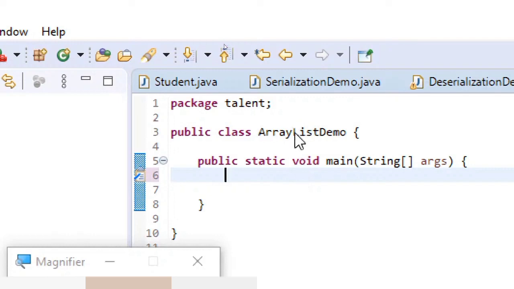Whatever file I just deleted, if I had not done that and tried to create an array list object, even if you write import java.util, it would still not find array list from util, because your class itself is the array list class. So this point is also to be noted. Now let us create an array list object. ArrayList ob equal to new ArrayList.